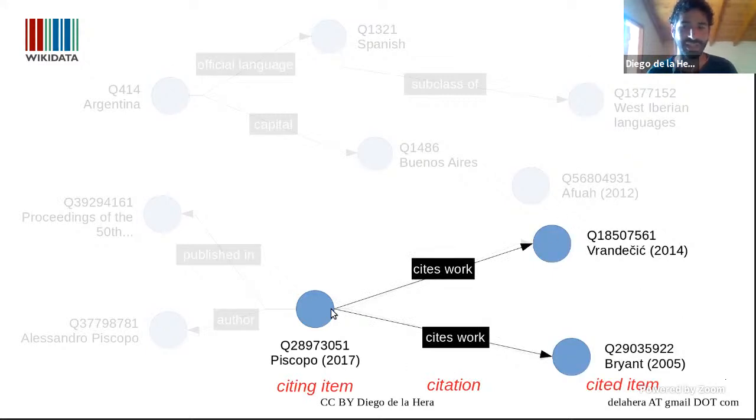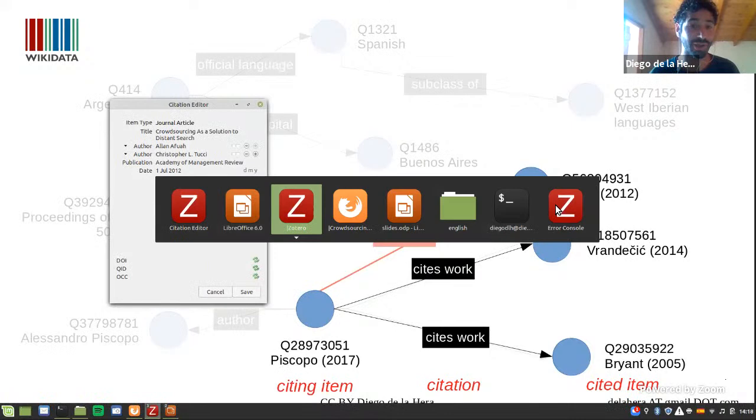So this is the previous steps where I was just downloading the information from Wikidata, sorry. So yes, there is a node. It's this one over here that corresponds to the cited item that I'm trying to add as a citation. So Wikidata knows about the citing item. It knows about the cited item. What Wikidata doesn't know yet is the relationship between the two. And this is what I have added to my Zotero already.